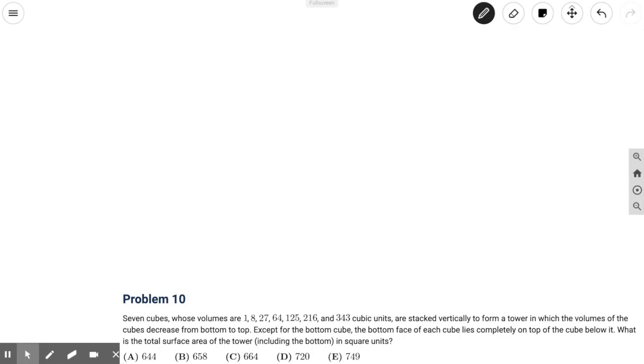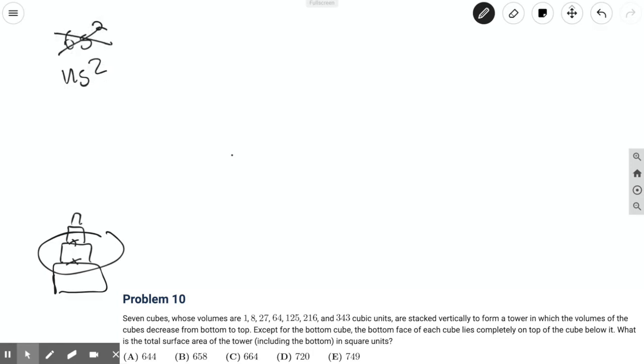The way we would visualize this is 1 cube at the bottom, another cube on top, a third cube on top, a fourth cube on top, and so on. Let's study one of the cubes here. In this case, 4 of the faces on the 4 sides would be showing if this is in 3D. The bottom face would not be showing, and the top face would not be showing. So the surface area of a cube would be 6s squared, but since we only have 4 faces showing, it would be 4s squared.